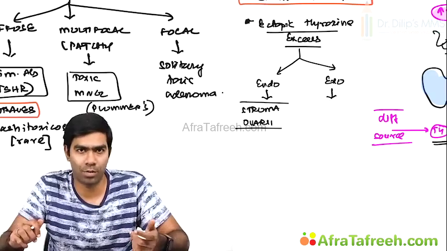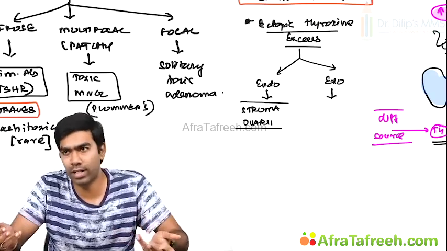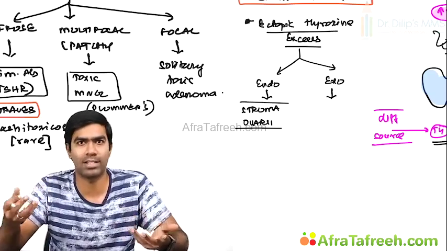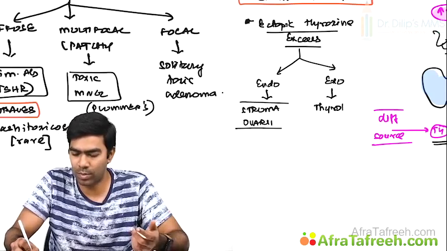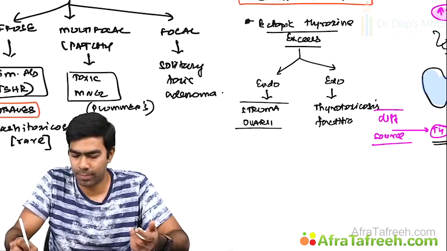Exogenous ectopic excess thyroxine means the patient is actually knowingly or unknowingly taking a lot of excess thyroxine tablets from outside. This disease is what we refer to as thyrotoxicosis factitia, where the patient knowingly or unknowingly might be taking excess thyroxine from a different source through the mouth. Very commonly this thyroxine is mixed in weight loss supplements because thyroxine produces a good amount of weight loss. So they can be mixed in the weight loss supplements consumed by women. They might come with severe menstrual irregularities and weight loss. They might be taking some weight loss supplements.